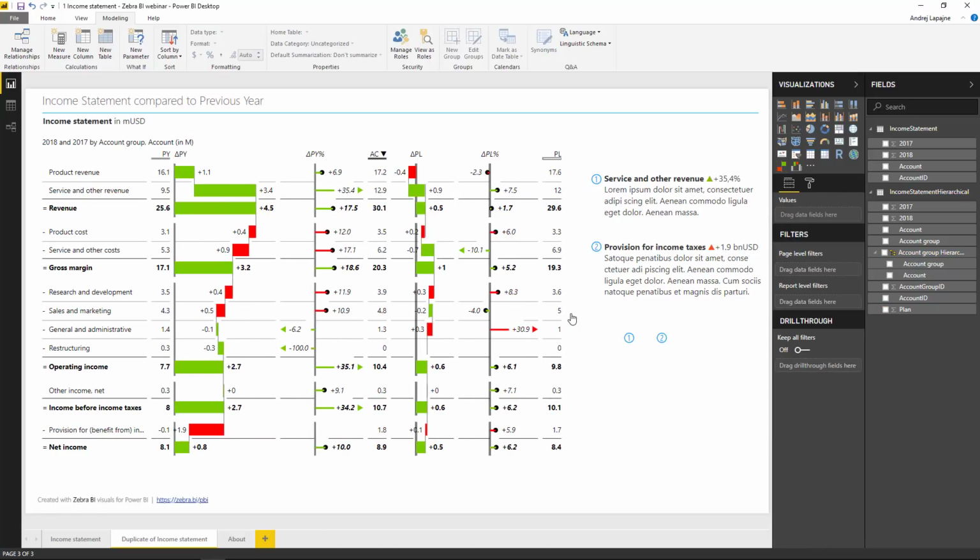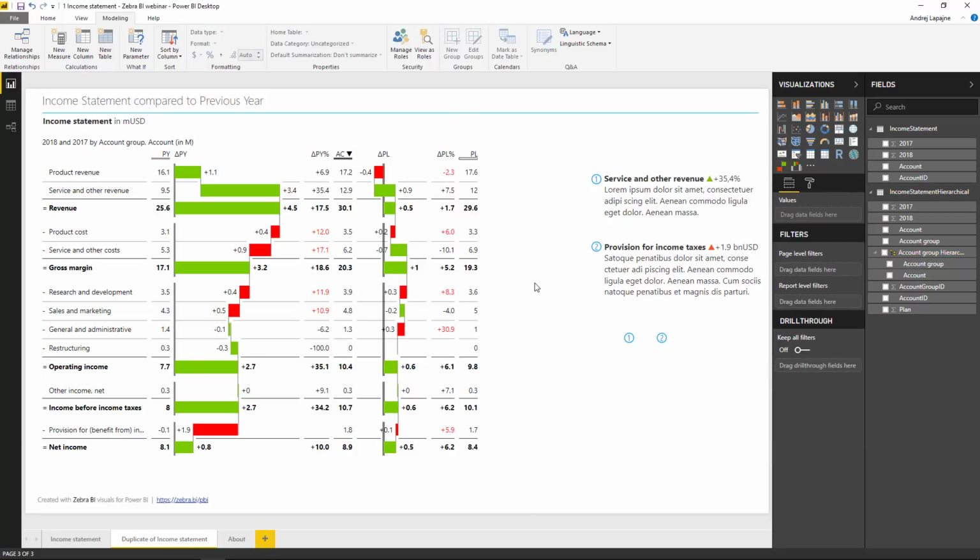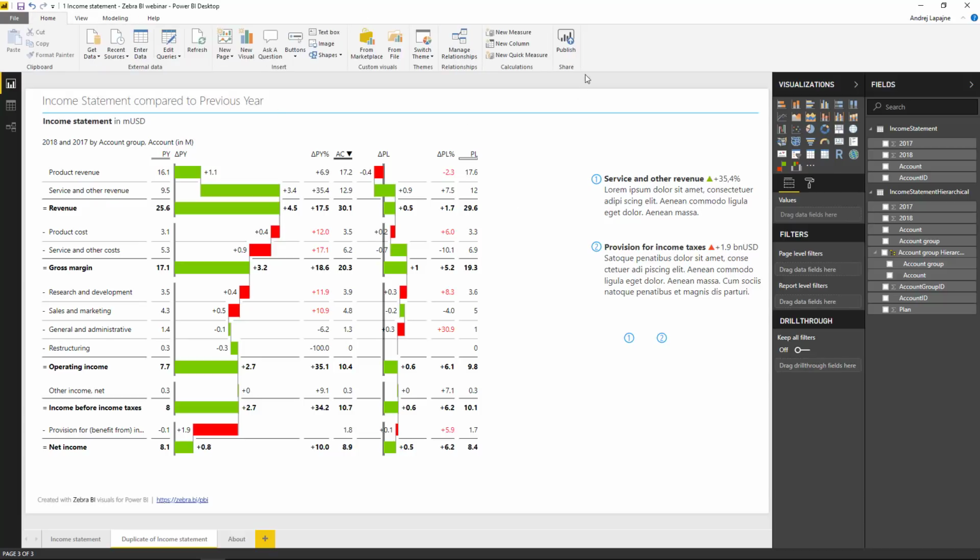Perfect. So this was the first part, getting the data from Excel inside, and the basic presentation of my P&L, which is nice. I just moved from my Excel to a nice presentation in Power BI. Of course, now you can publish this as internal reports, or you can even publish it to web, use it for a public income statement presentation on a website or somewhere else.